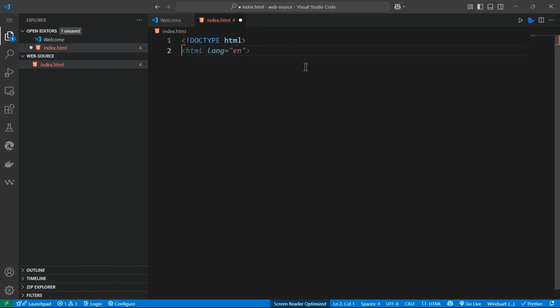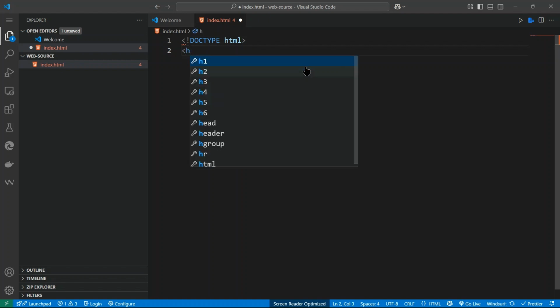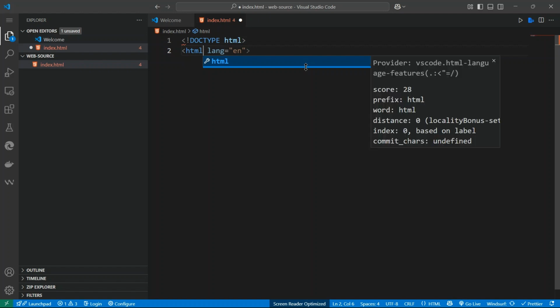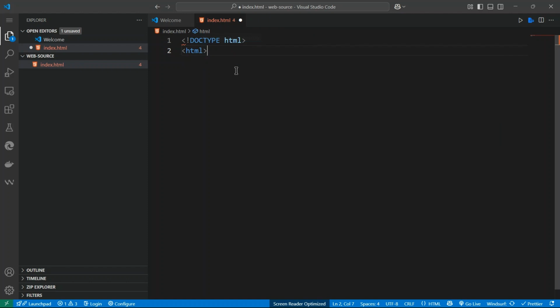After that, we also need to do the opening and closing tag. So for the opening tag, we put an arrow left, HTML, and then just close it like this.